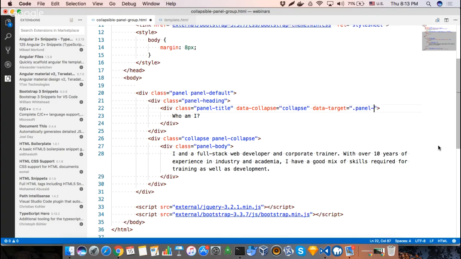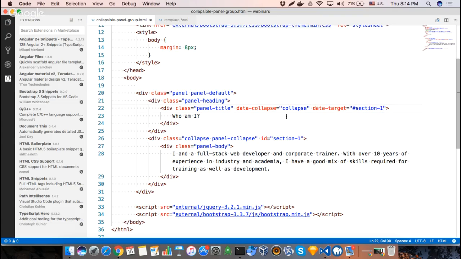Okay, since this is the only panel on the page, this will work fine. But usually if there are multiple panels on the page, it's better to give an ID for the panel. So I'll say this is our section 1. All right, and give that ID here. So say hash section 1 with the CSS selector. Data target will take that.